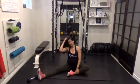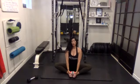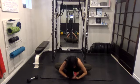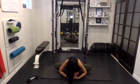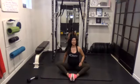And roll up to seated. Bottoms of your feet together, knees are wide. Holding on to your toes or your ankles, sit nice and tall. Deep inhale here. On your exhale, folding forward. Again, head and shoulders become passive and heavy. Inner thigh stretch. You might feel this in the back, the lower back as well, if you have a tight back. Okay, rolling up to seated.